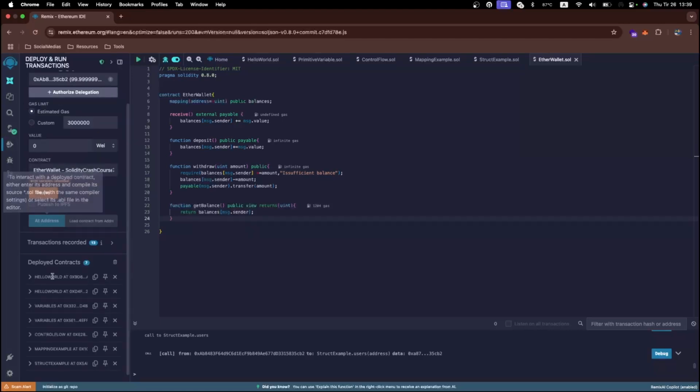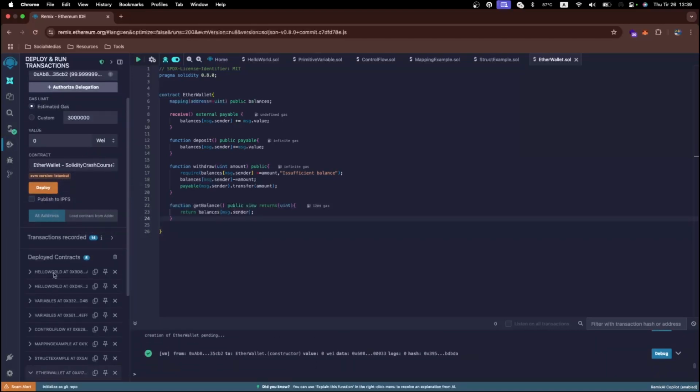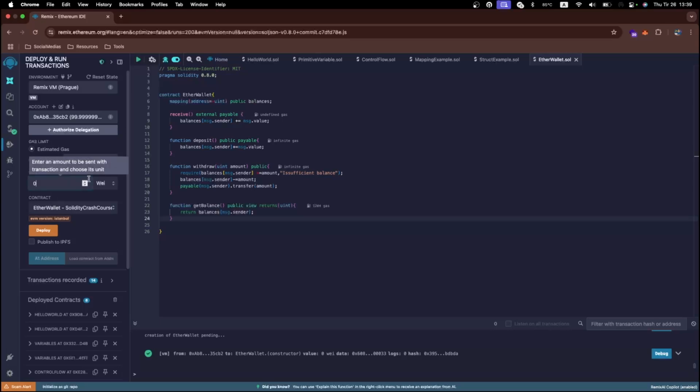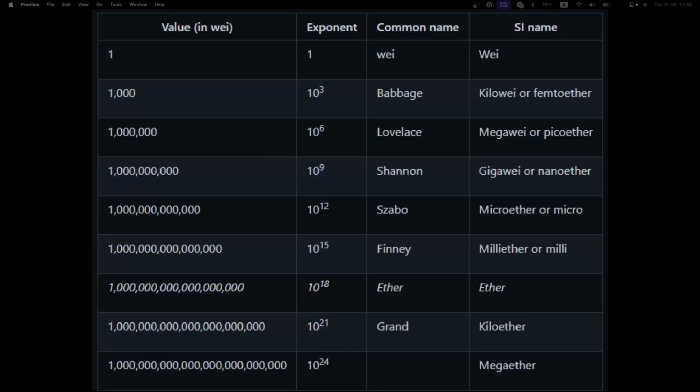I deploy it to test. For depositing a value, I can change the unit: Wei, Finney, Ether. These are Ethereum units, this is 1 Wei, and this is 1 Ether. 10 to the power of 18 equals this number of Wei.